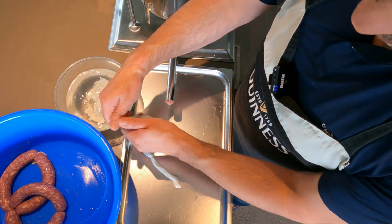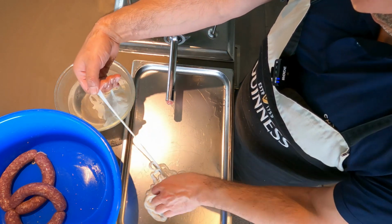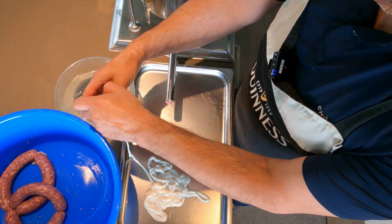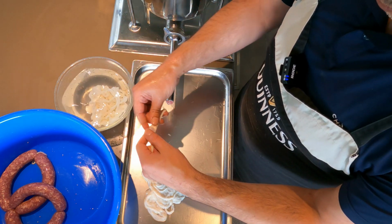So let's see here, get those out here. Again, the same principle here. I see there's a bit longer one here. So let's see, there's a knot in there somewhere. It's opening now, you can feel it, and it's loose.